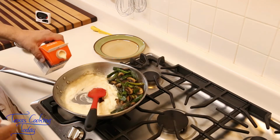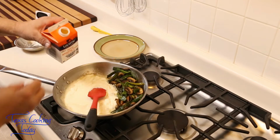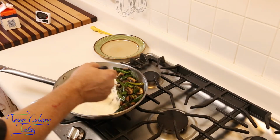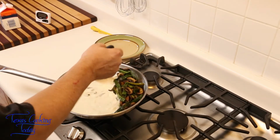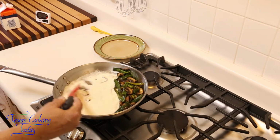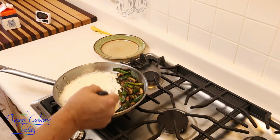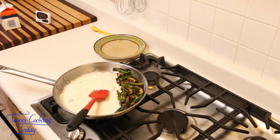Alrighty. I want a little fresh cream there. I'll start with about a half a cup. Now I will mention, if you would like to bump the acid on this just a little bit, it doesn't take a whole lot of it. Use just the tiniest bit of lime juice in there. It will set off the flavors of the dish quite well.